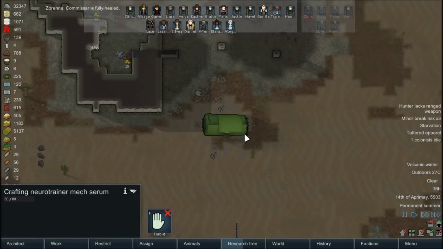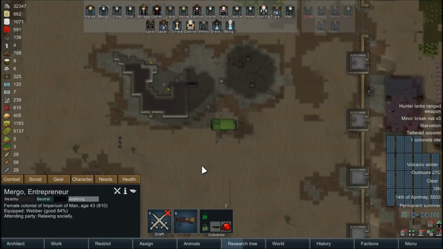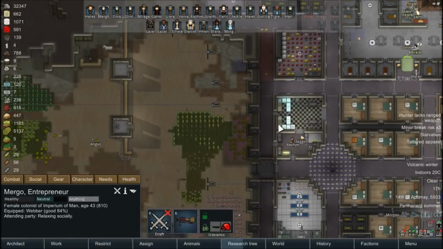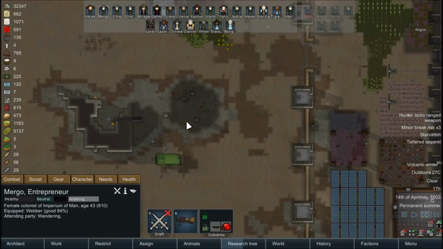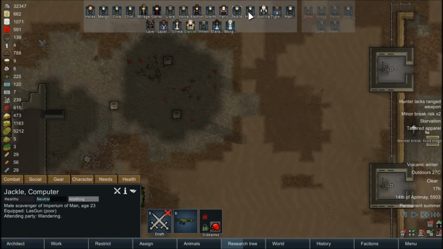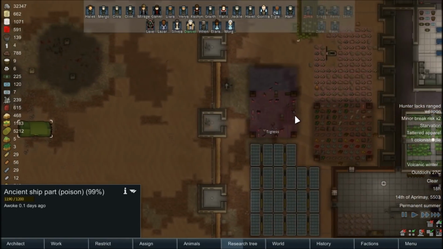Oh, a poison ship. Okay, well that gives us something to do right now. Let's see. Murgo. I'm gonna draft. No, I'll let you guys finish your party first. But I'm gonna have her man one of the machine guns because she's a pretty decent shot. Obviously, her net gun's not gonna be super useful against mechanoids, though. And we'll bring everybody else that's equipped for combat. And just light this thing up. Should be pretty easy to deal with.